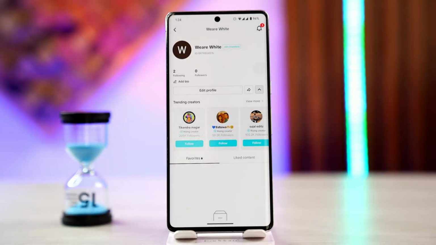And if you've not logged in or if you don't have an account, then you just need to make sure to log in either with your TikTok account, maybe, or maybe Google, or maybe manually create your account. And within no time, you'll be able to find your CapCut ID on the following page. So this is basically how you could locate or find the CapCut ID.